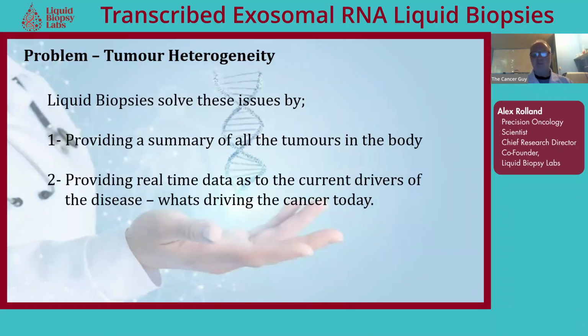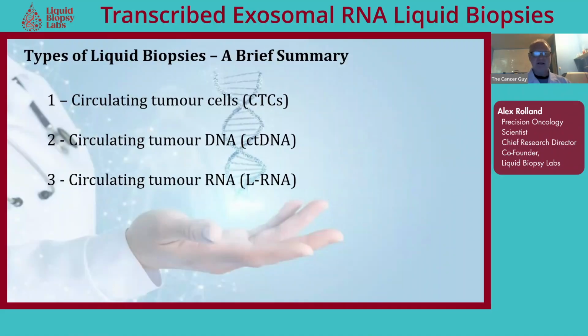Liquid biopsies are the perfect solution for dealing with tumor heterogeneity. And that's because they take a snapshot of all of the tumors in the body rather than just looking at a single biopsy sample. Additionally, they can provide real-time data. In other words, they can tell you what is actually driving the cancer and metastasis today, not just from the original biopsy. So basically, we're going to look at the different types of liquid biopsies in tumors.